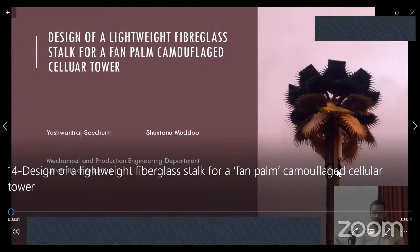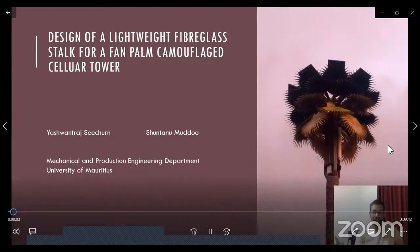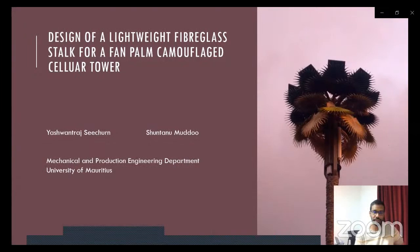Hello, my presentation focuses on the design of a lightweight stalk for a fan palm camouflage tower. This study, performed at the University of Mauritius, considers the local environmental condition and its impact on such structures being erected on the island. This picture here shows a fully mounted tower perfectly disguised in the form of a natural fan palm.